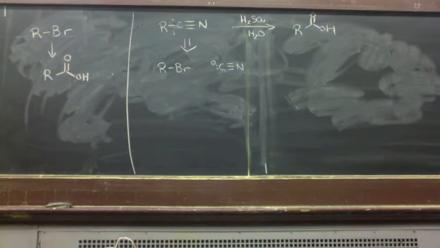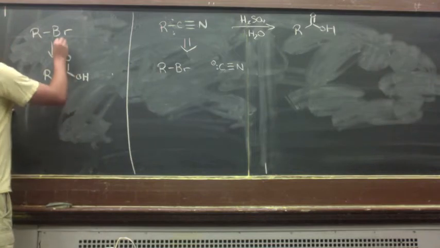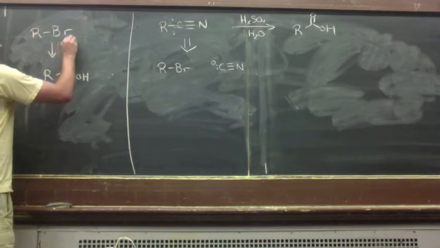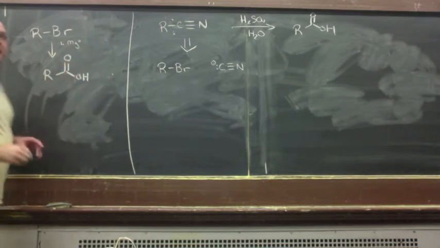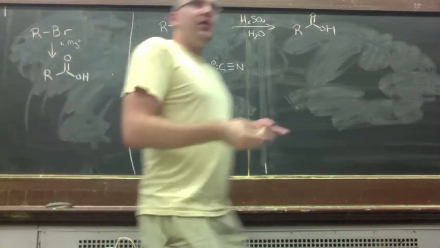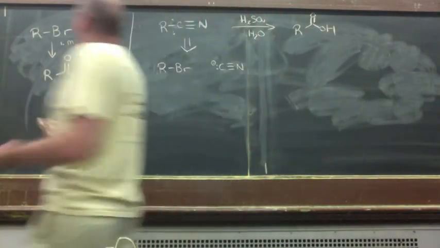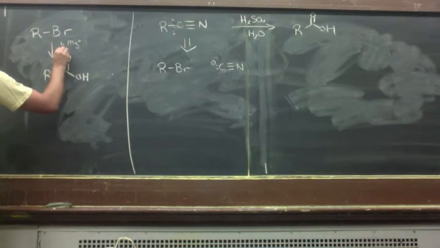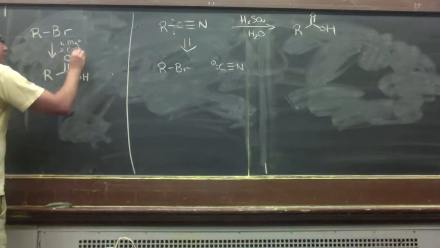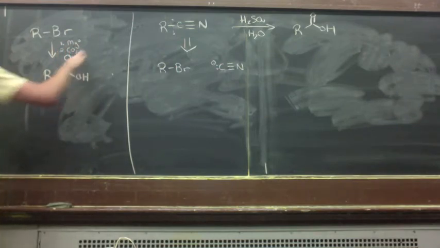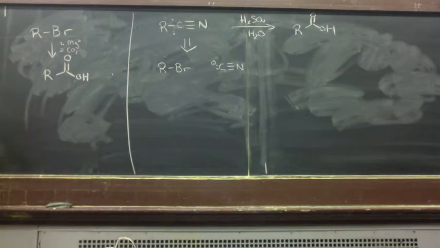Right, but alkyl bromide is not going to react with carbon dioxide. You have to convert it to the Grignard first, right? And so one way that you could do this is first treat it with magnesium. That's going to make the Grignard. And then you're going to take that Grignard and subsequently treat it with carbon dioxide, and then follow with a workup. Or I'll just say CO2, because again, we discussed it could be a solid or gas.